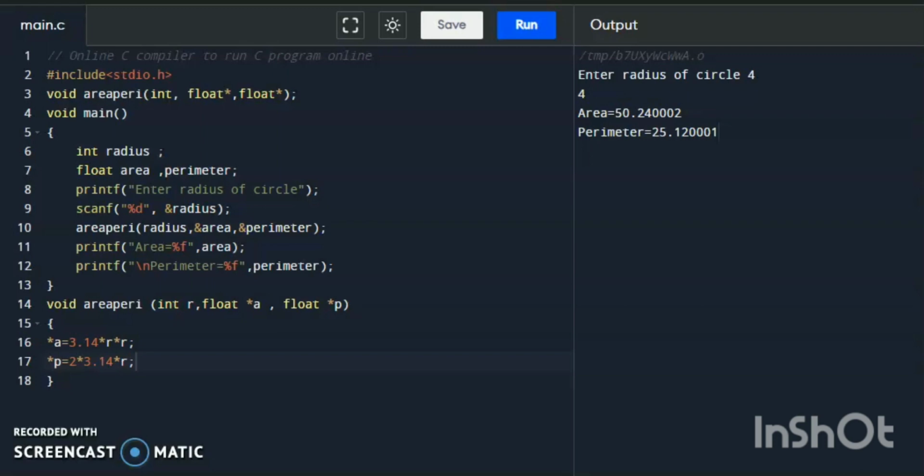So friends, I will write the factorial of an integer.